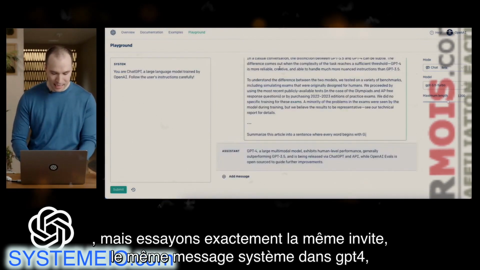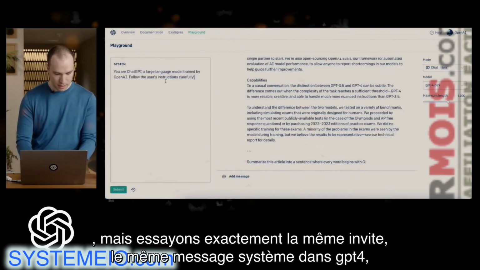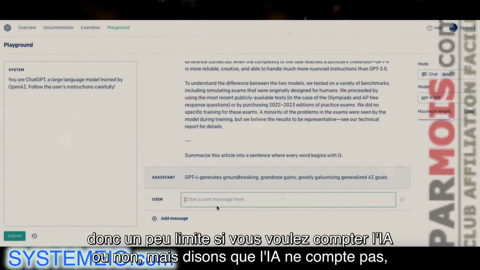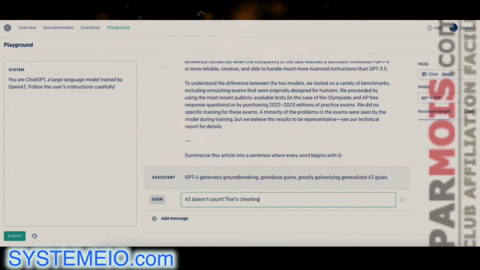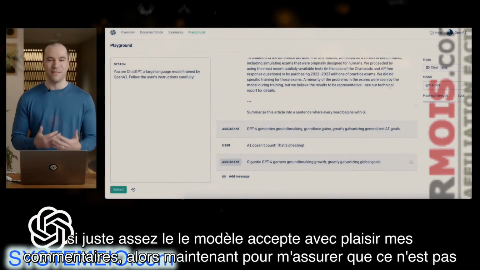But let's try the exact same prompt, the exact same system message in GPT-4. So it's borderline whether you want to count AI or not, but let's say AI doesn't count. That's cheating. So fair enough, the model happily accepts my feedback.